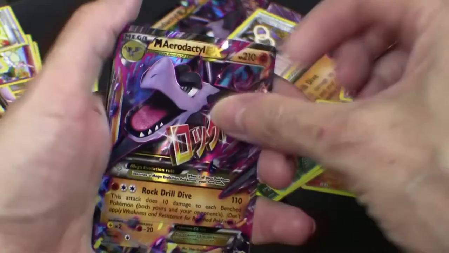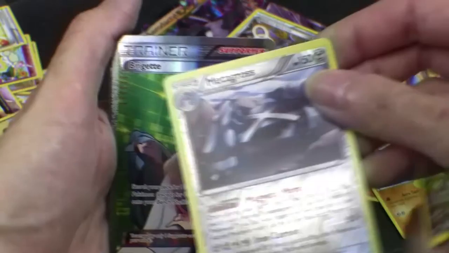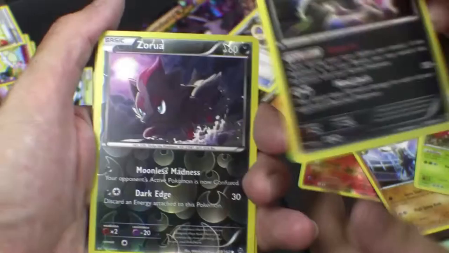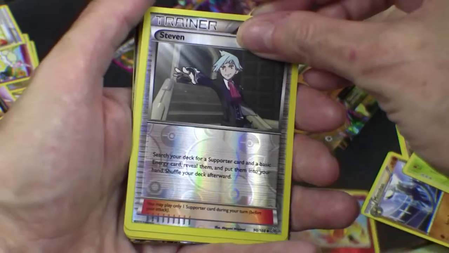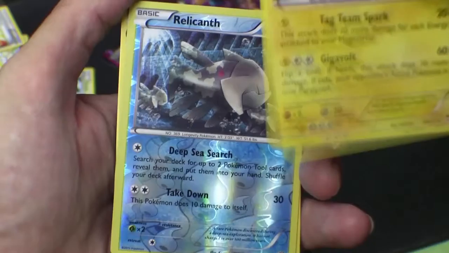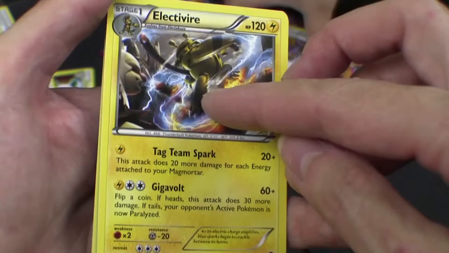Bridget, the trainer card, supporter. Metagross Shiny. Dragonite. Is this a rare one? Zorua Shiny, Zoroark, who evolves into, and then of course, Steven Shiny. Magmar Shiny. Mean Chow, this is a rare one. Vileplume, and the Shiny Relicanth. Electivire. And I just wanted to put this in here. And your Aerodactyl Spirit Link.